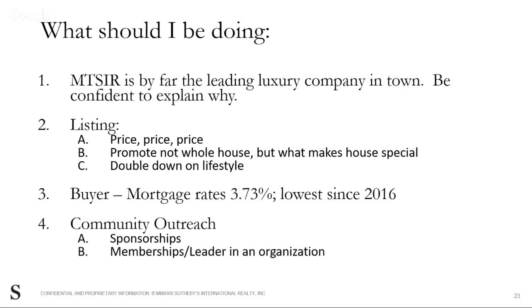What's your passion? And that leads into this one, it's memberships. Again, if you feel like your business is kind of stale or not moving, what memberships are you involved in? Are you a leader of any organization? Are you on board meetings? That is how you get to meet a lot of people. Are you on a civic association? Because now people have to come to you. You're not going to them with anything. If you're in some kind of leadership role, people are coming to you. And that's a much better position to be in.